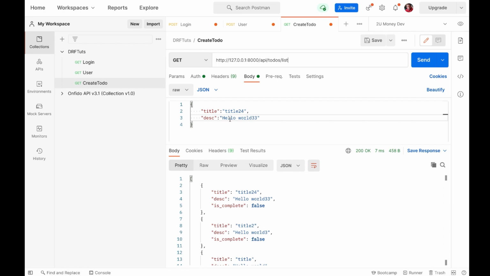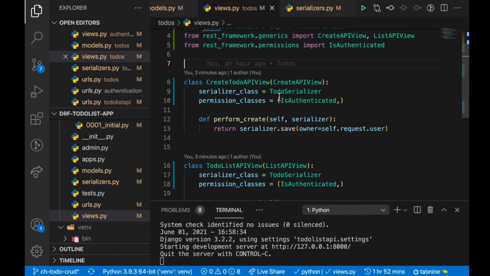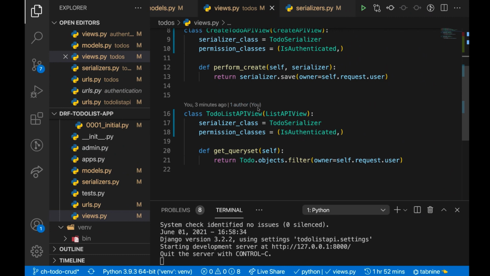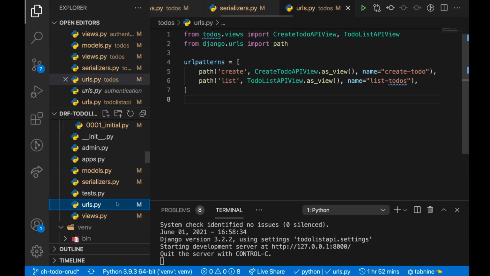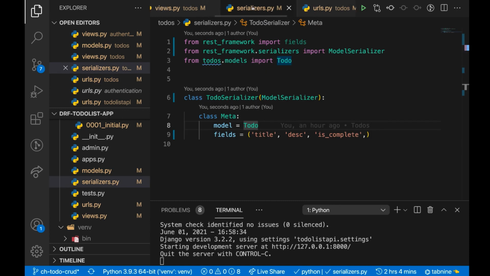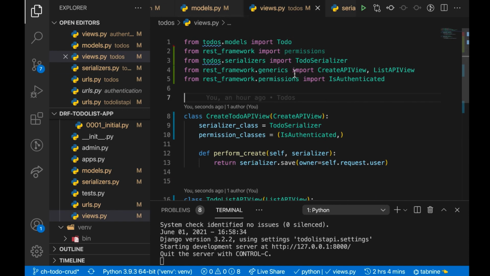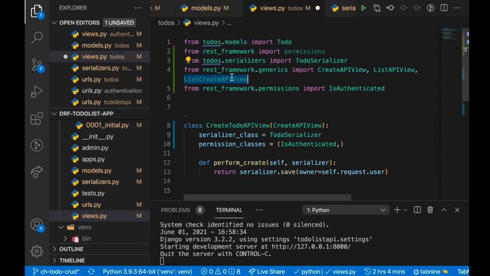So in this video, I'm going to be showing you how you can shorten it by using a more generic view. So what we did last time is we created two API views. One does the listing, another one does the creation. And in the URLs, we went ahead to set up two different paths for this. But Django REST Framework actually has another generic view that you can use here to combine the two functionalities. That is called the ListCreateAPIView. So we are going to now inherit it.